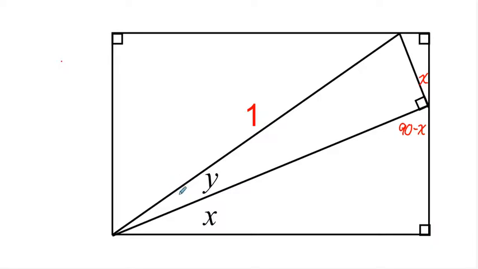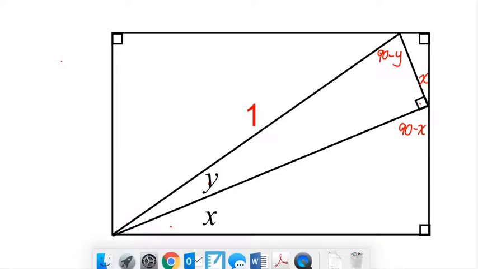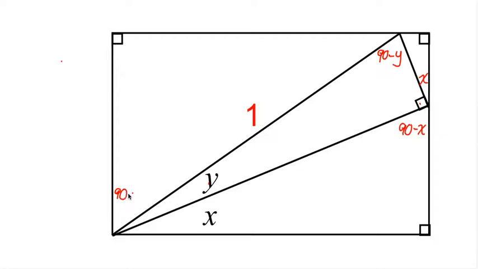Let's look at the right triangle inside, inscribed in the rectangle. We have our 90 degree angle. This angle is y. This angle y must be complementary with this one, so this one must be 90 minus y. And for our last triangle, we've got this angle here that is complementary with these angles — they have to add to 90 because it forms a right angle in the rectangle. So this angle here has to be the difference of 90 and the sum of x and y. And this angle over here must be complementary with that angle because of the 90 degree angle here, so these two have to add to 90. If this is the difference between 90 and x plus y, this one has to be x plus y.